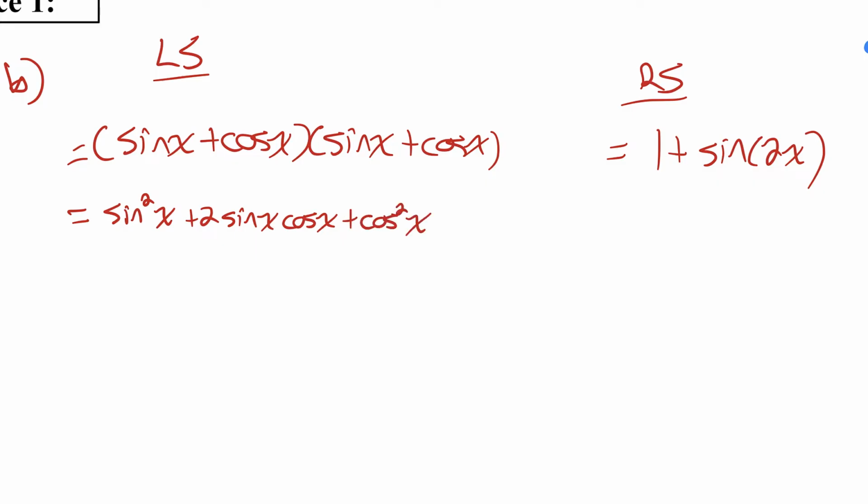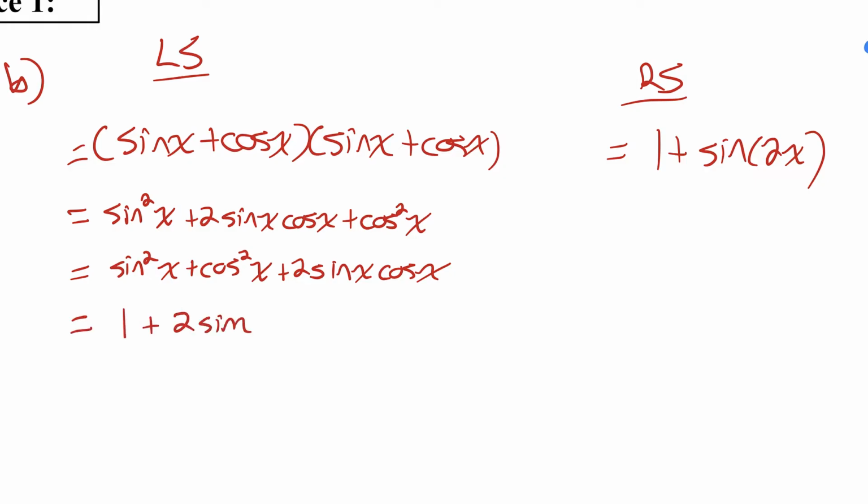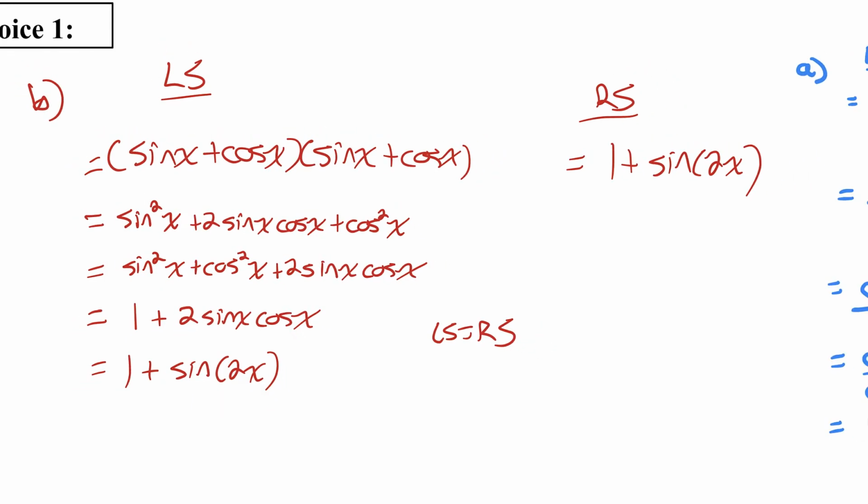And then if I rewrite this with the sine squared x and the cos squared x beside each other, it'll be obvious what we do next. Right here, I've got the Pythagorean identity. Sine squared plus cos squared is always equal to 1. So this equals 1 plus 2 sine x cos x. And 2 times sine x cos x is the double angle identity for sine, so I could rewrite that as sine of 2x, which is exactly what I have on the right side. So I can say left side equals right side, and that identity is proven. Let me shrink that one and move that one out of the way as well.